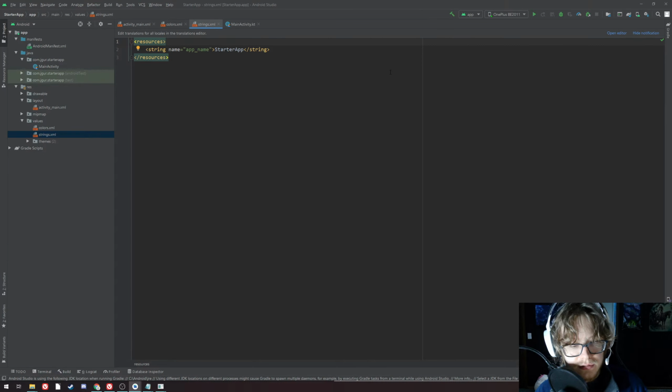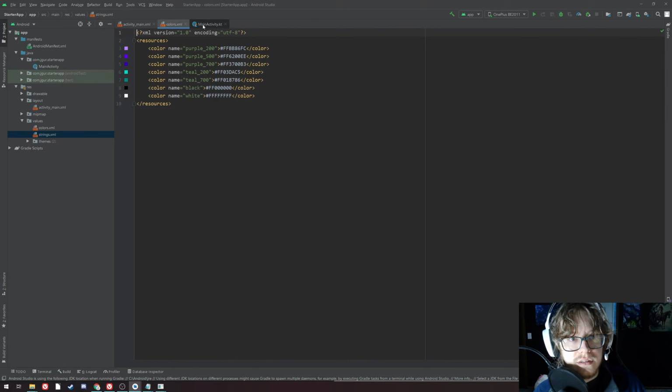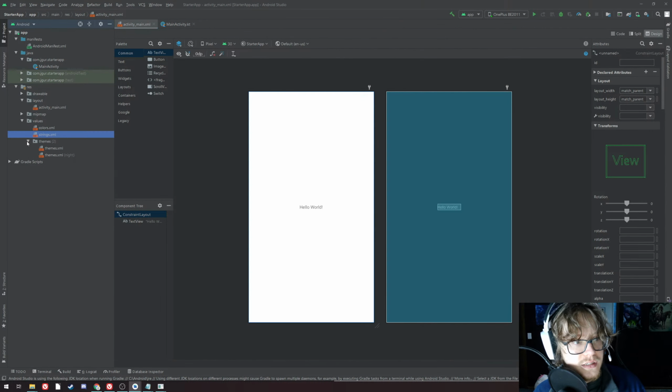You're going to put different references in the strings. These are going to be things like, obviously, the application's name here, but also stuff like string constants that you want to use. If you create something like a spinner or a drop-down menu and you want to add different options for it, you'll probably put it there. And as we're going to see soon, you're also going to put the names of your buttons, the text that your buttons have, that kind of stuff. That's also going to go here. I'll explain why that's important later.